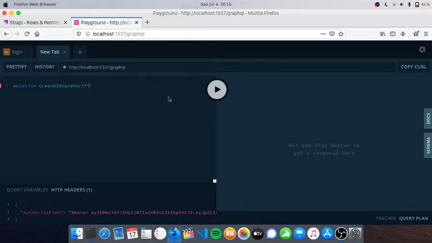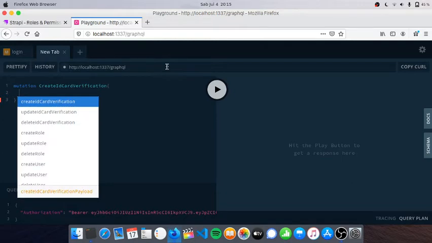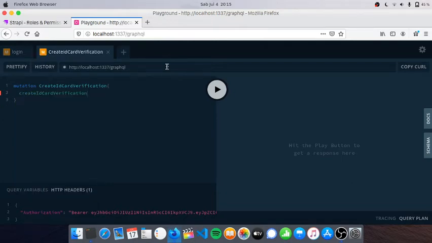So first I'm going to create an entry. I will name this query createIDCardVerification. Press Ctrl+Space and it will show you suggestions. As you see, it is immediately renamed as we stated here.